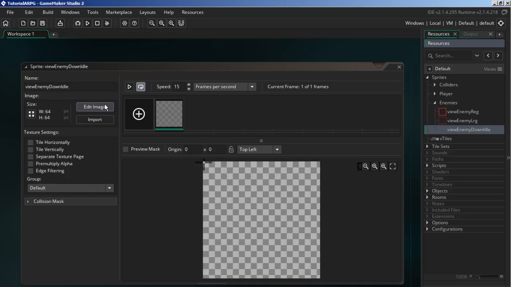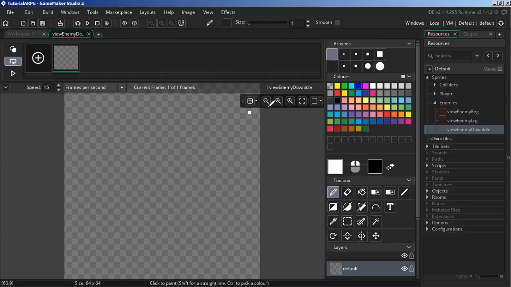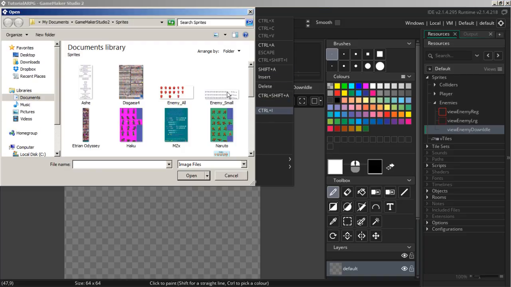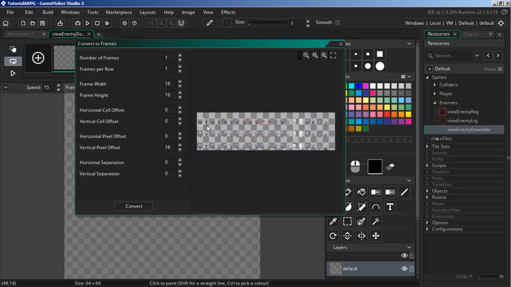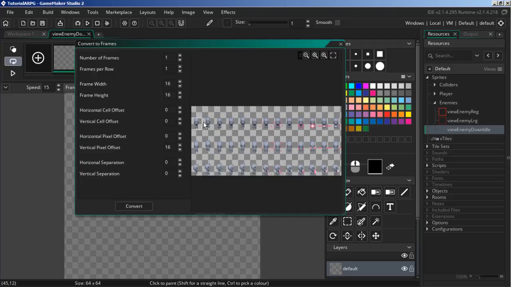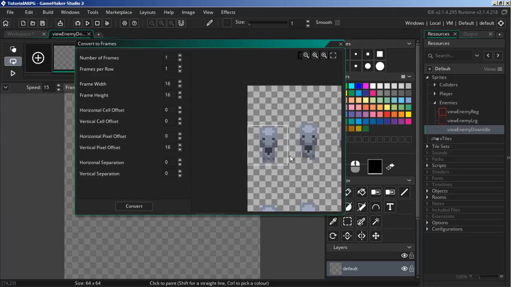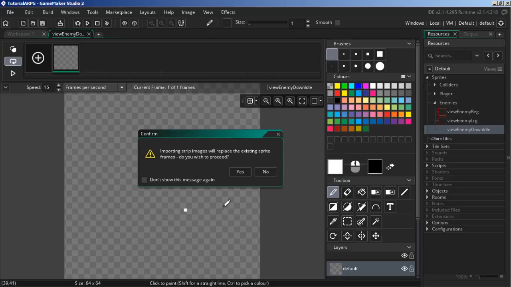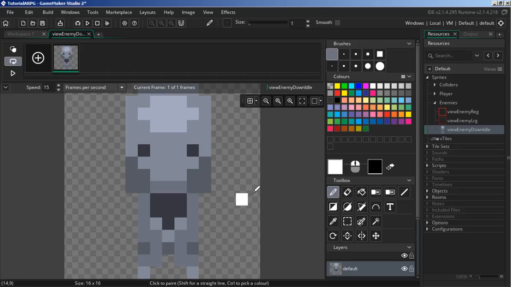Done. Now for this, I'm going to click edit image, and that'll open us up here. I'm going to go down to the image section, import strip image, and I have here my own image sprites. I tried to test out what the size of the sprites were because I made these a long time ago, and I've figured it out. If you want to use my sprites, you can. I will leave a link in the description below, or it'll pop up in a card somewhere here. We'll click convert since we have our sprite chosen, and then click yes on this confirmation, and there we have our sprite.